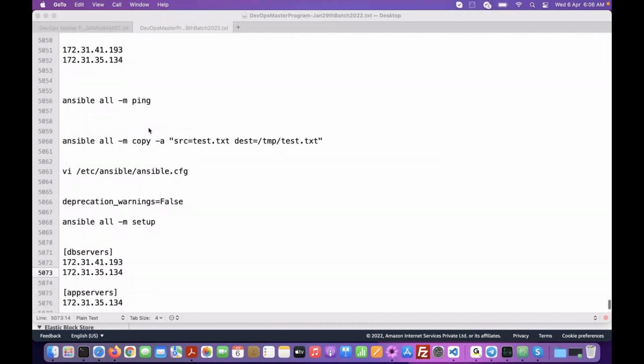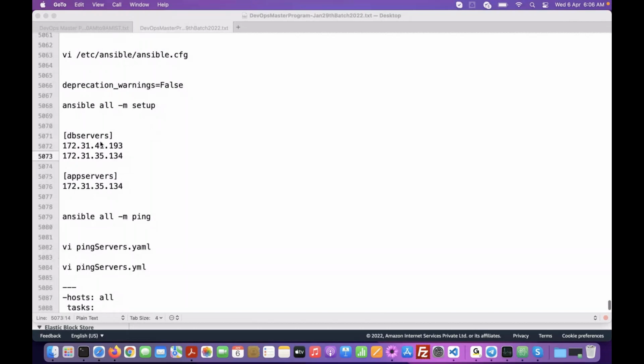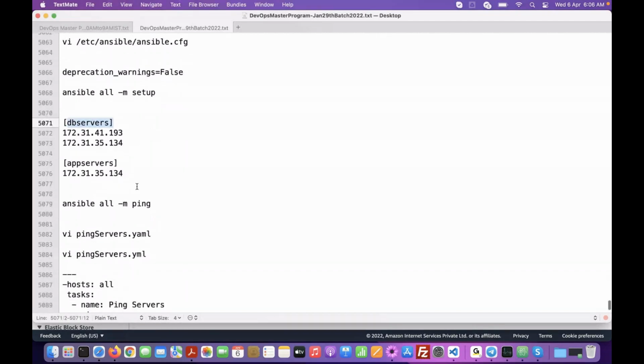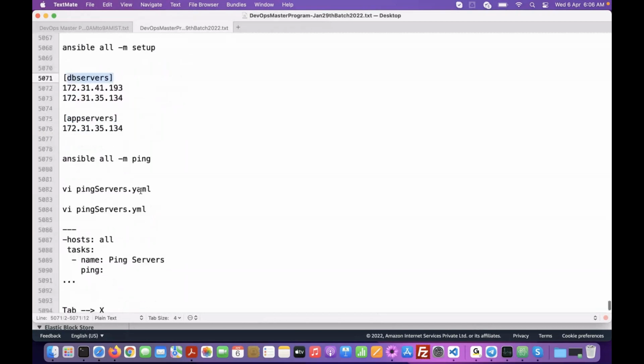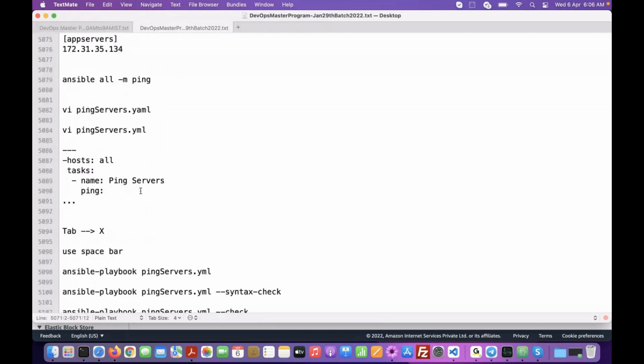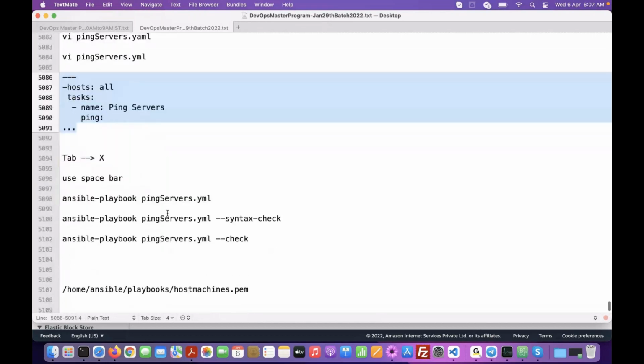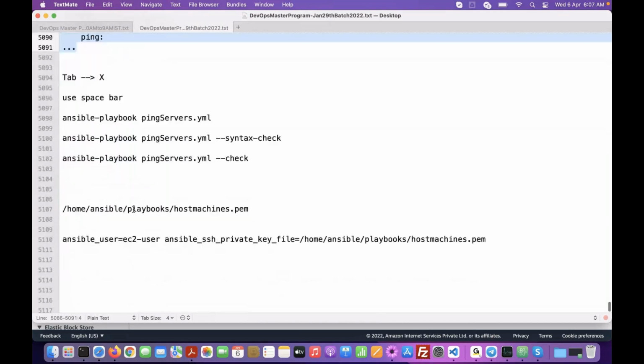And we discussed how to represent a group of servers, ungrouped servers, and also we created one very simple sample playbook, ping servers, and we executed this playbook, right? And I have given one assignment.